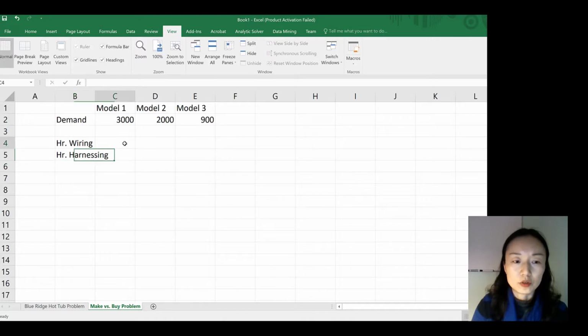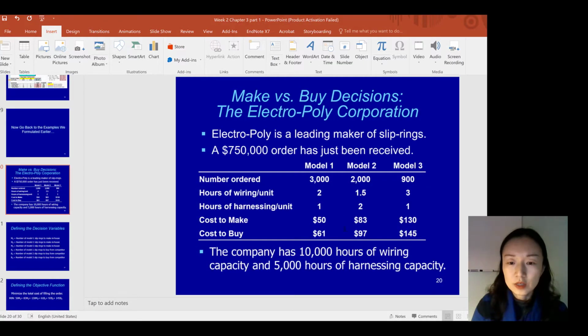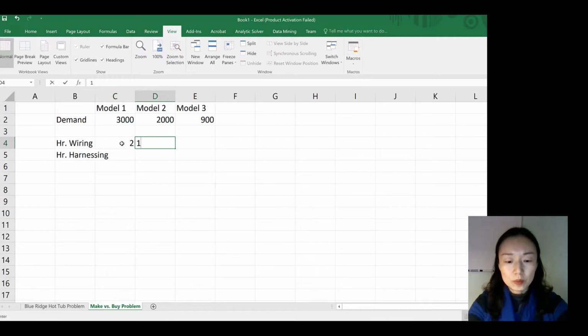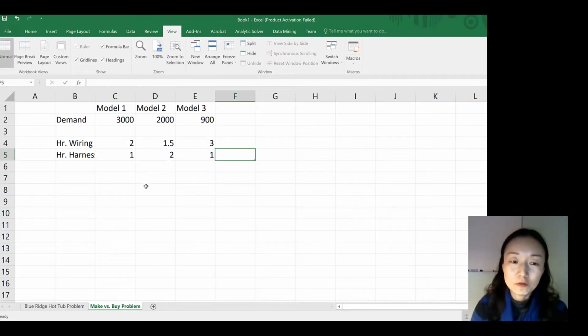I'm just going to put the heading here first. The 2, 1.5, 3, 1, 2, 1. Be very, very careful when you copy those numbers to your spreadsheet.